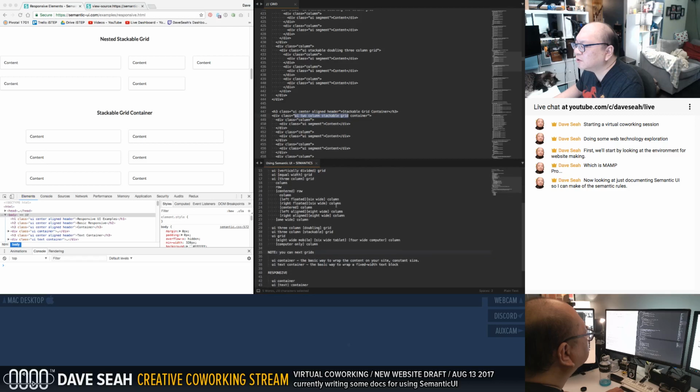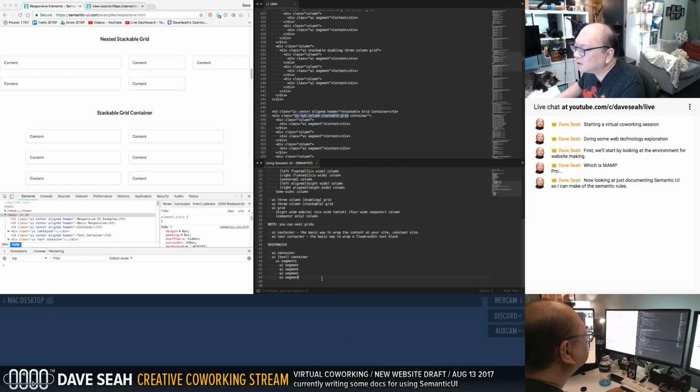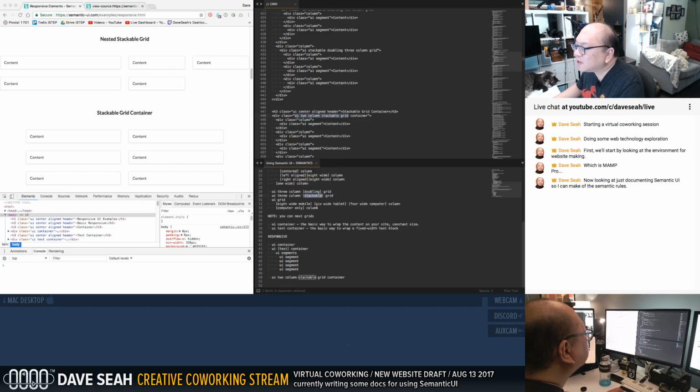Oh, that's a weird one. UI grid container. So what does stackable do?